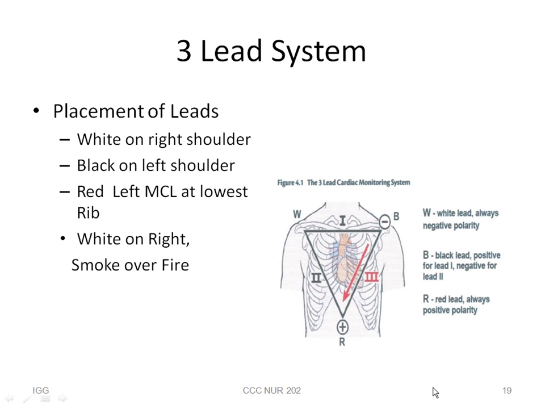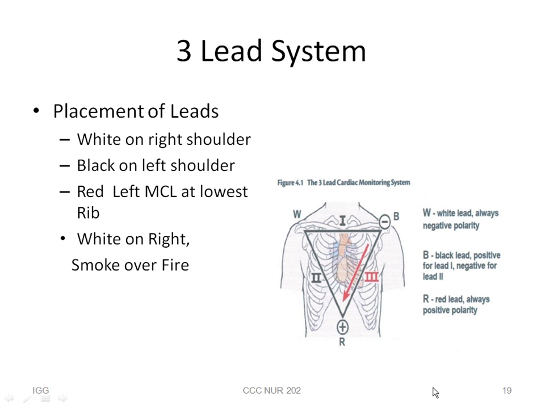We talked about the leads. I'm not going to go through this quite as intently because, again, it's going to depend on where you're working and what type of system you're using. On SimMan, we're using a 4-lead, and here's a 3-lead. But basically the 4-lead, if you look at it, and most of the time the leads are going to tell you on them.